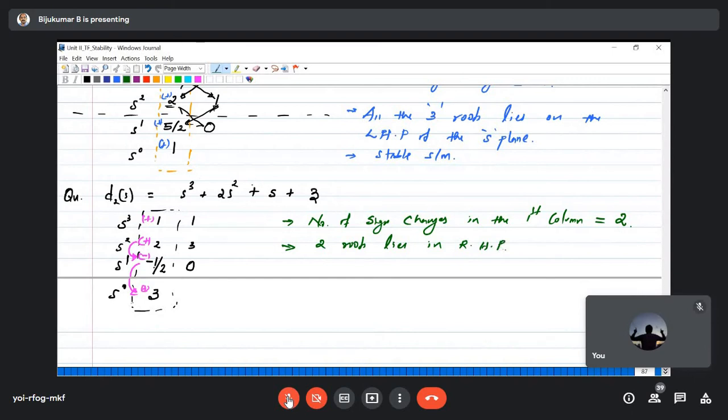So what about the third one? We have 3 roots, right? How will we judge whether it is in the LHP or it can be on the j omega axis also, right? How can we judge it? By seeing this number of changes, we understood that 2 are in the RSP. Now we want to know whether the one more pole is in the origin or on the j omega axis or it is in the LHP. How will you judge it? It is in the LHP, right? How? If the pole.